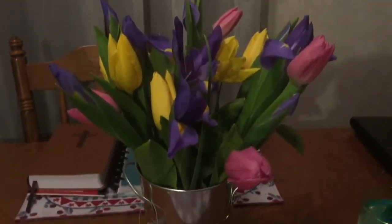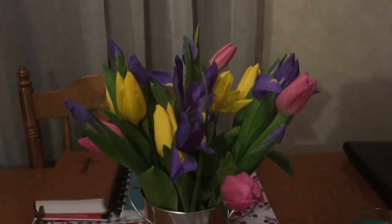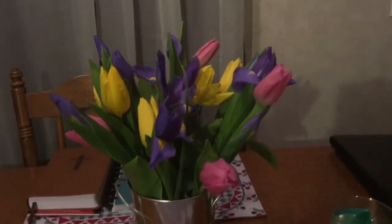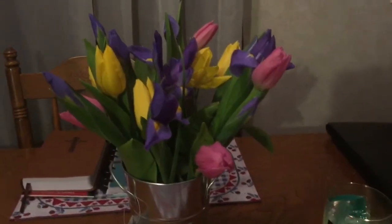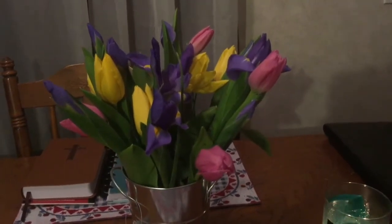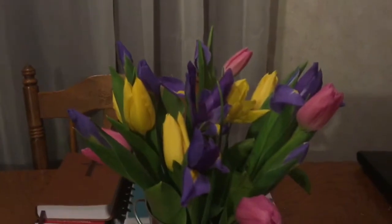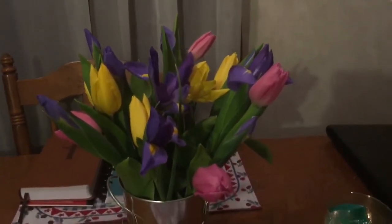He sent them because he knows tulips are my favorite flower, and I just thought they were so pretty — they have yellow, pink, and purple. It came with the vase, and I cut them and put them in the water. The UPS truck that delivered it just left it out in the hot sun, so I'm hoping the flowers are going to be okay. I put their little mix in the water and I'm hoping tomorrow they'll liven up.